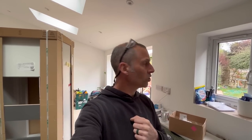But anyway, let's stop the doom and gloom. The sun is trying to shine. And I've got these to fit, ready for templating tomorrow. Let's get positive.